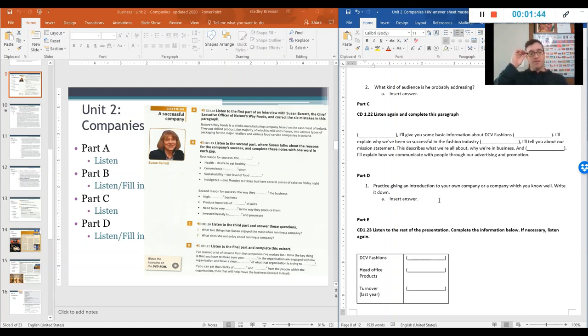Think about a company that you would like to work for. Maybe also the function in that company, whether it be accounting, marketing, sales, HR, whatever. And then give some sort of introduction to describe the company. It could be about the mission statement, what industry they're in, how they're doing in that industry, who their competition is. It could be anything that you want, but just try to make it informative, and then go ahead and write down maybe about a paragraph, maximum two paragraphs.